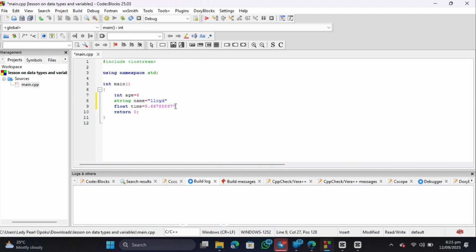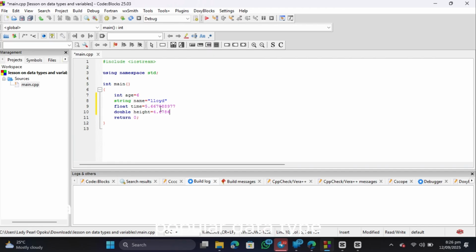Now we are going to move on to another data type called the double. Now the double is just like the float. It also stores positive and negative decimals, but it is rounded to a point, so it only has 4 decimal places. So let's say we have a double called height. We can only assign it a decimal with 4 decimal places, something like this. So that's for the double.